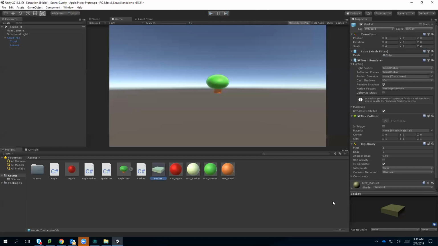How did you get the mesh filter on the basket to say cube?